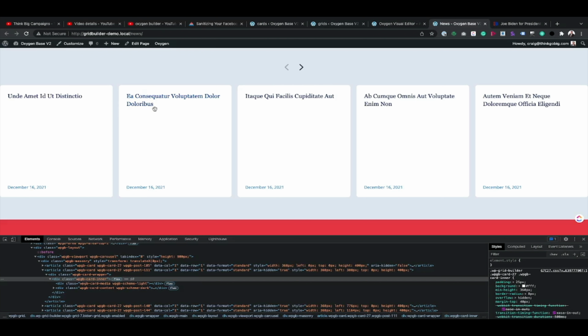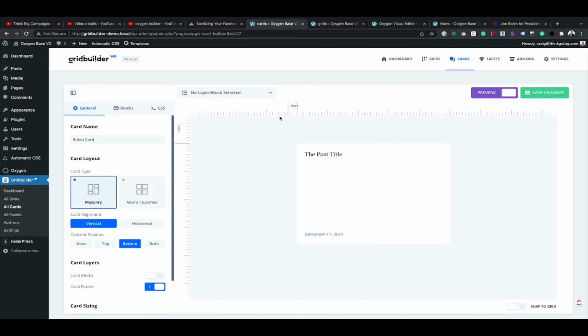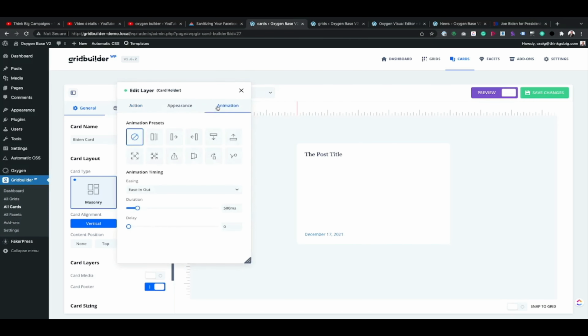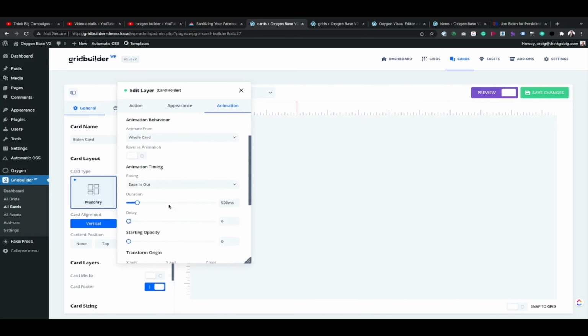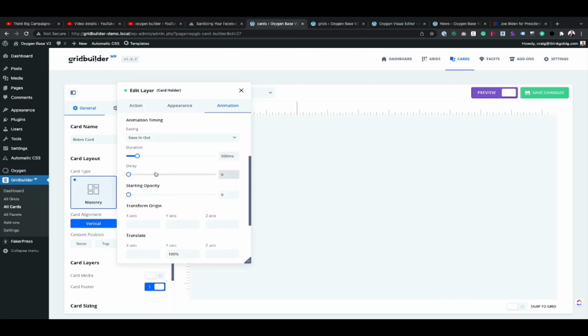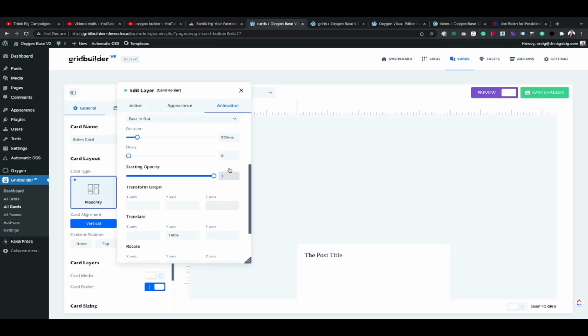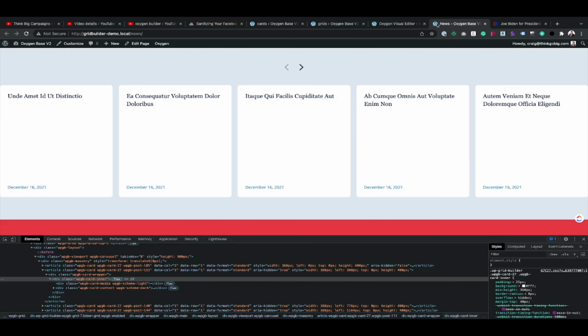Now the way they're doing this is with a little bit of animation on hover on the way up. So what we can do here is a couple different ways. So we can animate this card. So if we go to the card holder and we do an animation, and let's have an animation where it animates up. Now you notice this disappears, right? And we want this on the whole card. And ease in, ease out is fine. A half second, that is fine. Starting opacity, let's kick it up to 1. We want the starting opacity to start from 1. We don't want it to fade in or fade out. And you'll notice it goes from the bottom all the way up. So let's just save that and see what that looks like on the front end.